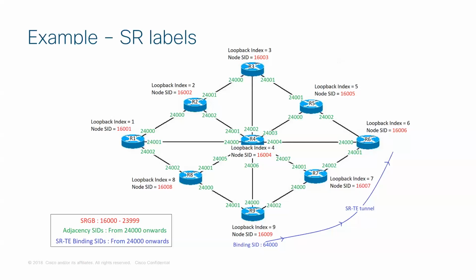The only difference between LDP and SR is that with LDP the label keeps changing hop by hop. So when R1 sends the traffic, all it does is push two labels: the service label, and then one label to reach the remote loopback. That's all. It's a 2 label stack. With LDP, services are also a 2 label stack, and here also services are a 2 label stack. So when R1 sends with 16006, how does it know it has to go to R4? Okay, it's the best path.